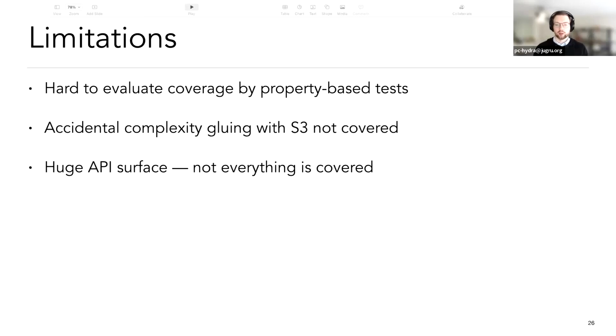There's also some code which I think it's fair to call accidental complexity of gluing ShardStore with S3. They mentioned routing and parsing S3 messages itself, and that's a pretty big chunk as far as I understand. And that's not covered because it does not contribute to the durability and consistency properties they were looking for specifically. So that's outside of that, but still important in an actual production system. And the API surface of ShardStore is actually larger than they cover in the tests, because there are certain APIs provided for the control plane which are not covered, for whatever reason, in the reference model. So not even all of the APIs are covered.